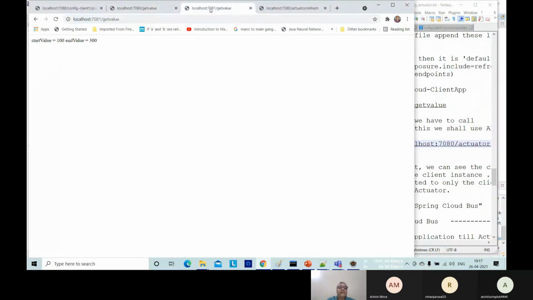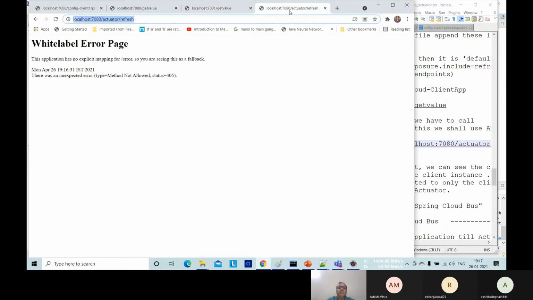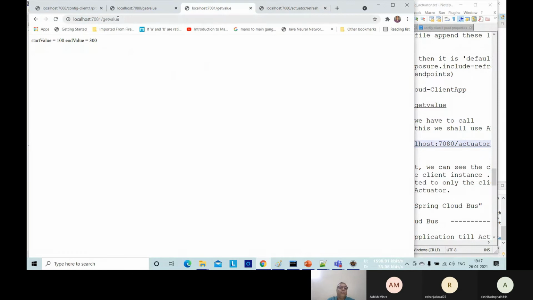This client is running at 7081. I am refreshing 7080. So at least 7080 should have changed. Of course, by refreshing 7080, there will be no change in the client running on port 7081.